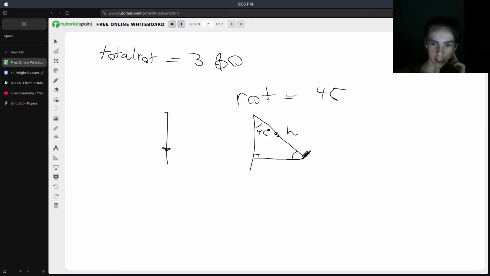Which means coming here, that angle here should be equal to the angle here. That's how much we should rotate it by.